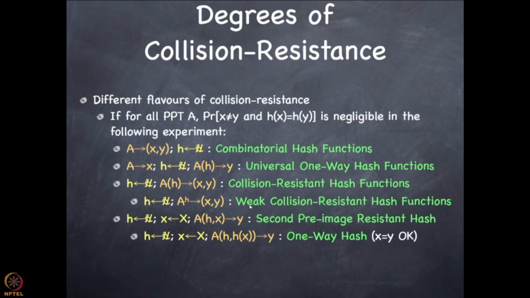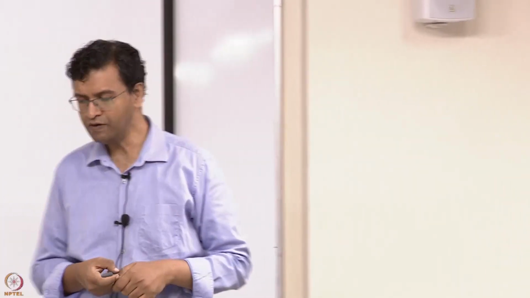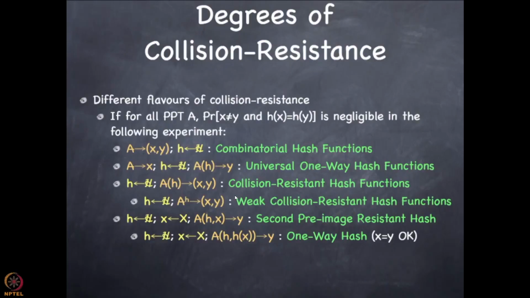There's a flavor of weak collision resistance, where the adversary doesn't actually see the hash function, it only gets oracle access to the hash function. Okay, so we pick the hash function first, and the adversary gets to pick x, y after that, but we don't show the h, we don't give it as an input to the adversary, we only give it oracle access, and that's its notation here. Okay, so that's a little weaker than the standard collision-resistant hash functions. So the collision resistance is guaranteed only when the adversary doesn't see the hash function directly.